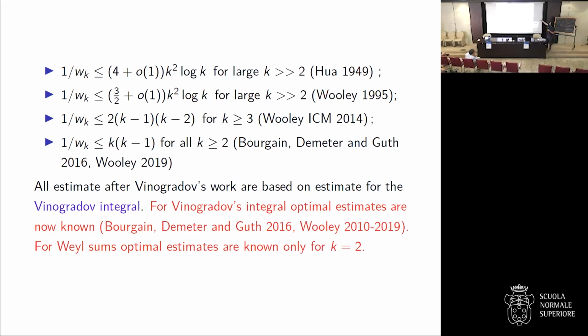Then there was a long progress to improve the constant, and then they got rid of log k. Then Wooley went very close to proving Vinogradov's conjecture, which implied 2 times k(k minus 1); in fact, he proved it for k equal to 3. And then finally, Bourgain, Demeter, and Guth were able to completely prove Vinogradov's conjecture, whatever that is, I'm not telling you. That implies the exponent k(k minus 1), which is now the best known. Wooley then refined his method to actually match this result. All this is based on the Vinogradov integral, so it's on averages, and the techniques are either number theory or a Fourier analysis technique called decoupling that has been developed by Bourgain, Demeter, and Guth.